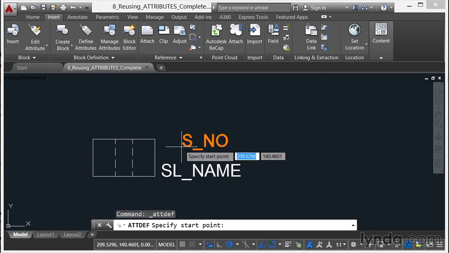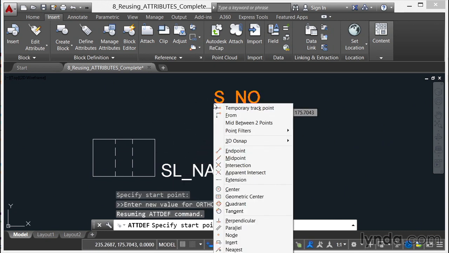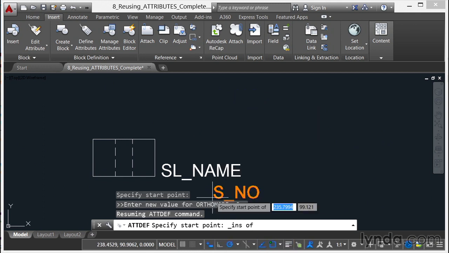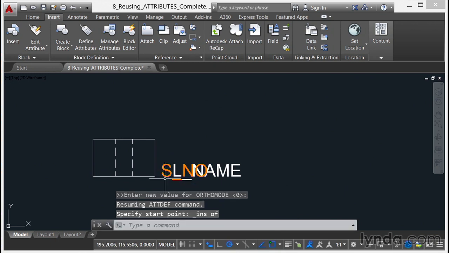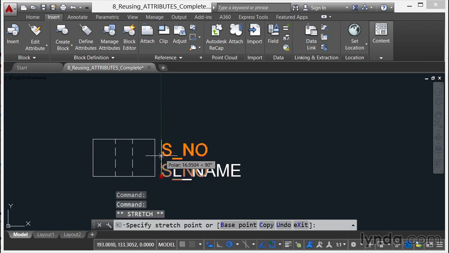Now what I want to do is line this up with the other attribute. So what I might do here is hold down Shift on the keyboard and right click. And I want to use the Insert Snap here, like so. And I'm going to hover over the Insert Snap there and place it dead on top of that one. Now the reason I've done that is quite clever. Just watch. I can now select that one there, and it's got the same grip position as the previous attribute. So I can now click on that grip, and using my polar tracking, if I keep that vertical, I know it's going to align with the attribute below. So I'll just bring that up to about there and click there.